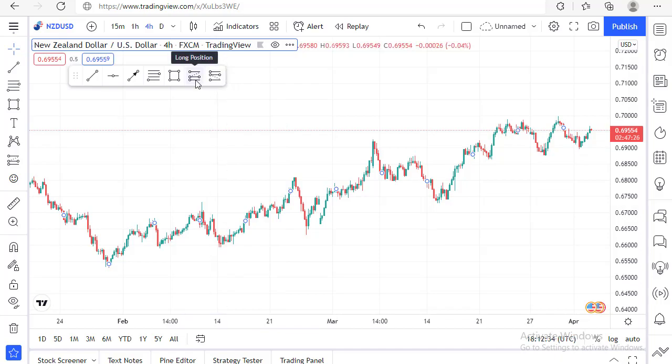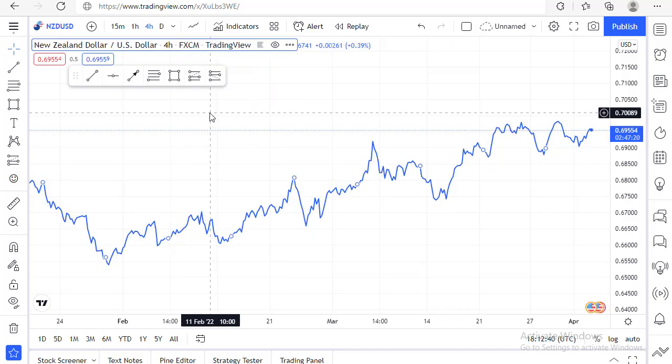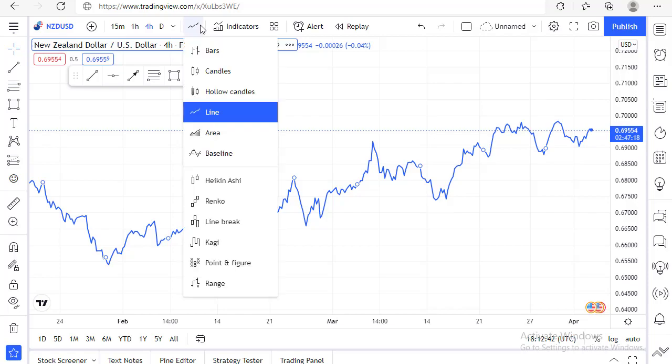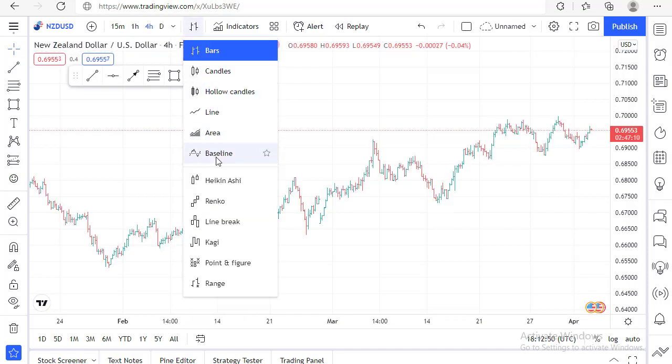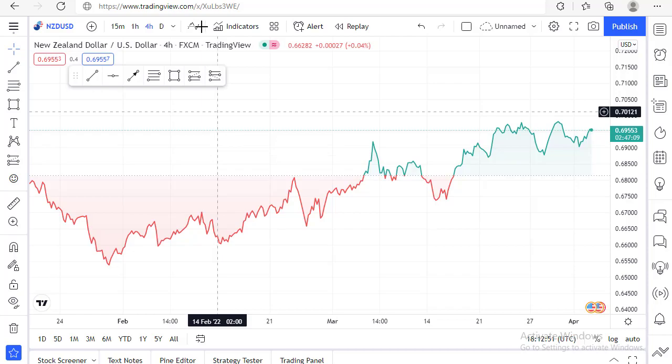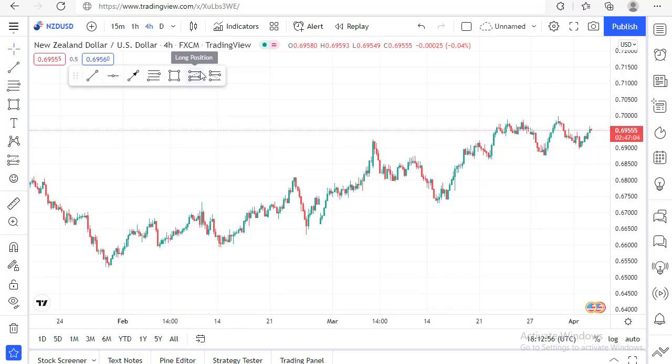So yeah, other things you can play around with, you can work on your candlesticks. Maybe you don't use candlesticks, you want to use line, you can click on line. As you can see, it has already changed. You can click here. This is where you select it. Here, click on bar charts. If you use bar charts, you can click on basically anything. All right, but we use candlestick formation as price action traders.